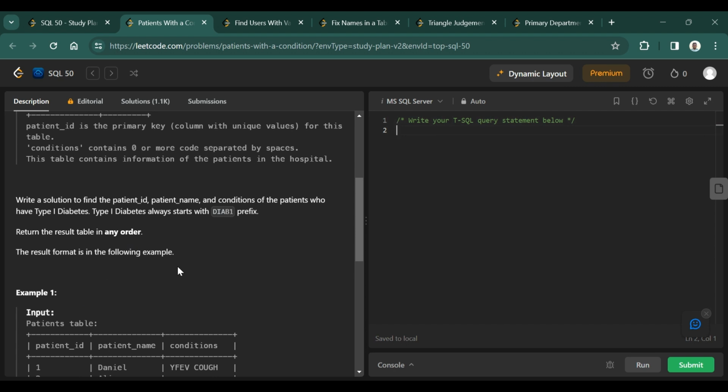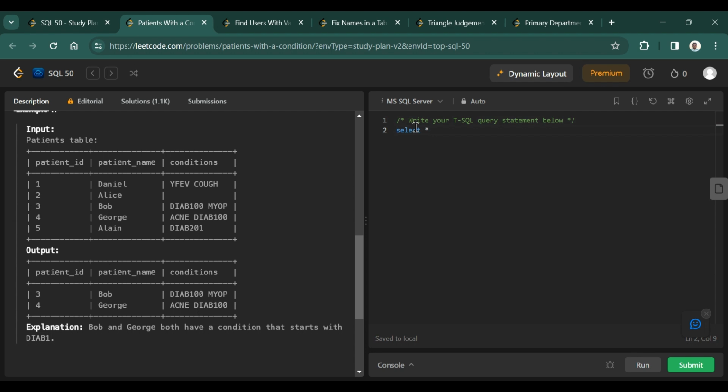So here also we have to write this query using a like clause. So let us see how we can write that. We will write a select clause. We will use star since we need all the columns from the input table, and we are taking this data from patients table. And now we have to write a where clause where we specify the condition using like clause.